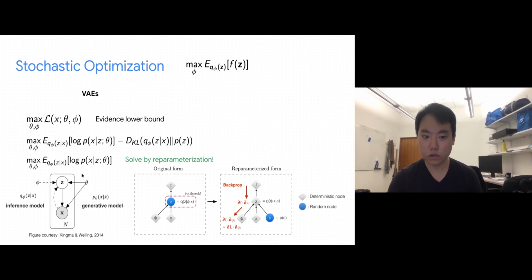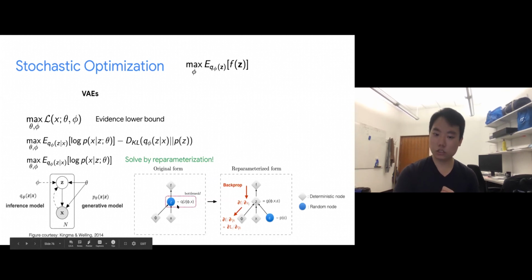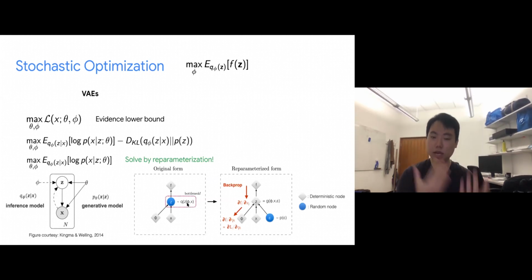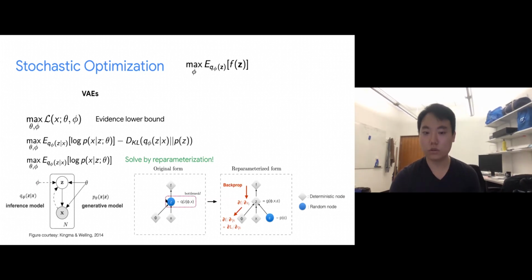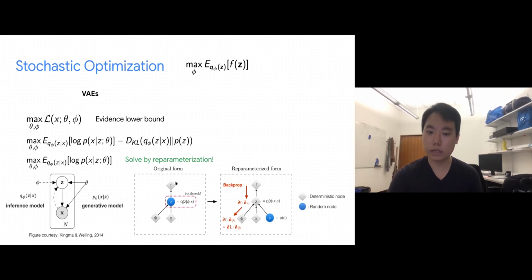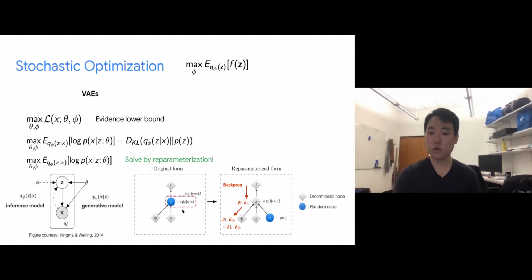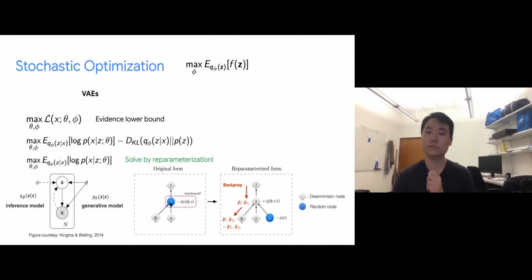And why was that difficult? We saw that one option was to take in your inference model from X through parameters phi, get a distribution over Z, and then sample Z from this distribution, and then continue on with your computation. But once you start sampling Z, the issue is that you have this random sample that you can no longer backpropagate through to the parameters phi that output your distribution over Z. This is a stochastic bottleneck, this random node over here.